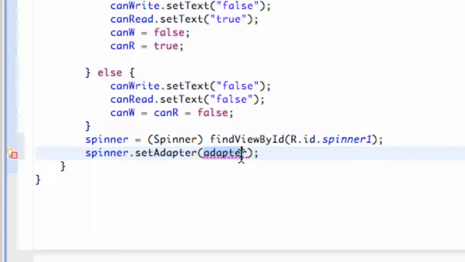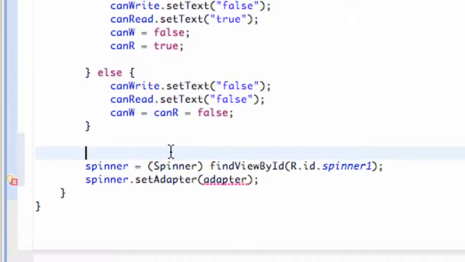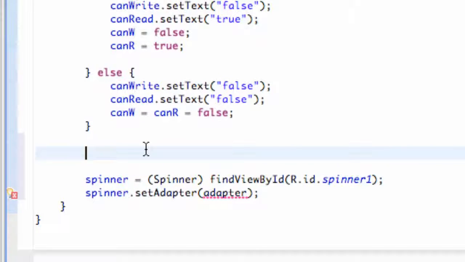So we're going to create an adapter called adapter so it will match this right here above where we actually access the adapter. How we're going to set up our adapter is we're going to make it an ArrayAdapter and just say adapter.